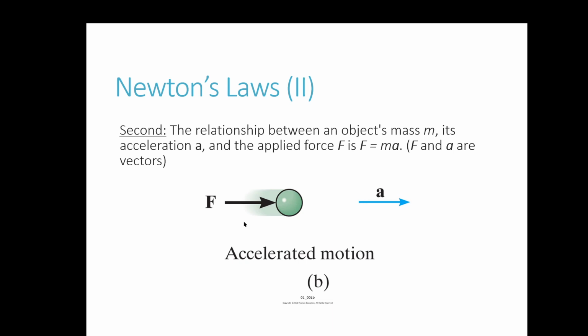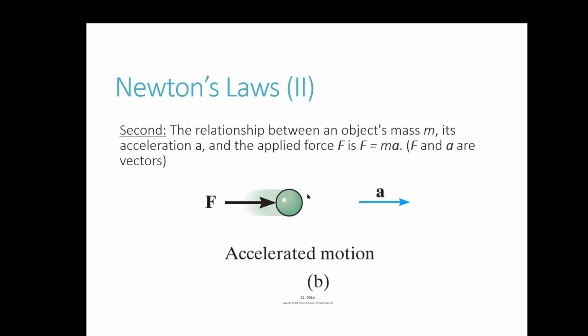The second one is the relationship where you have some force acting on an object, equal to its mass times its acceleration. So if it's force divided by mass, you can figure out the acceleration. Or if you knew its mass and its acceleration, you could figure out the resultant force. You could represent this as a resultant force, so this could be all the forces added together, and you come up with one force that represents a force off in this direction. This is just telling you the relationship between them.